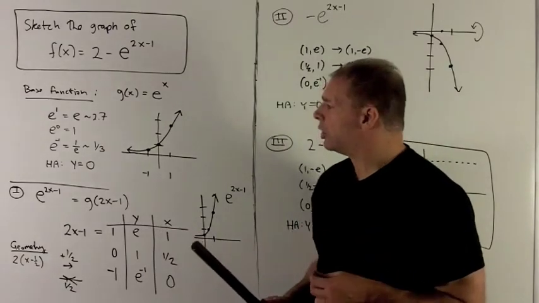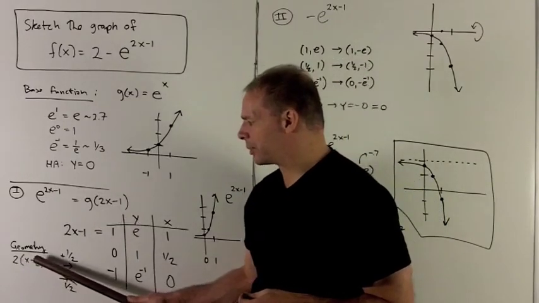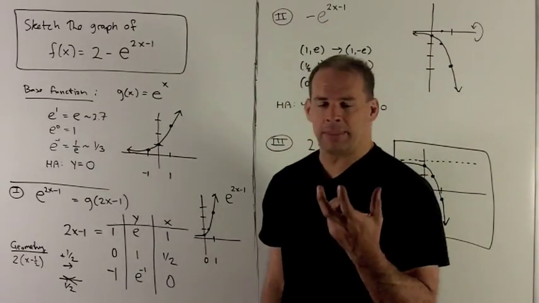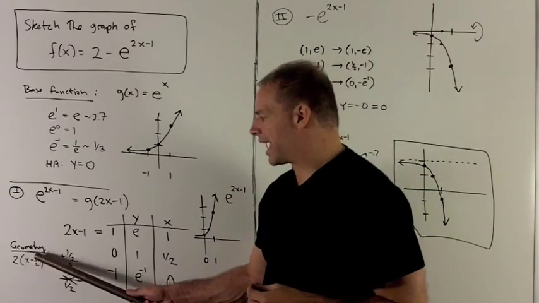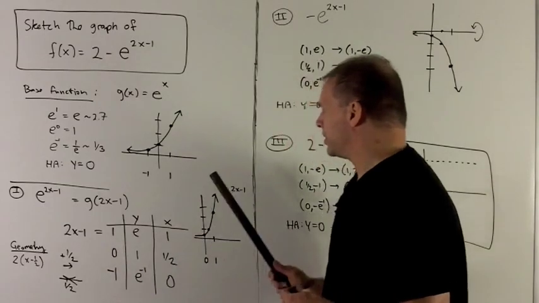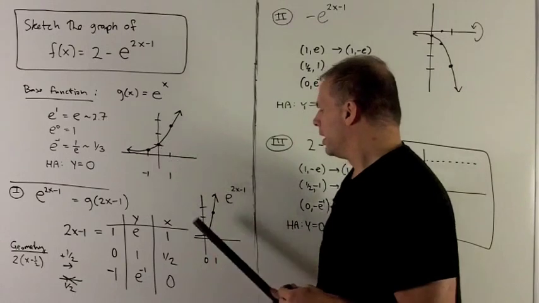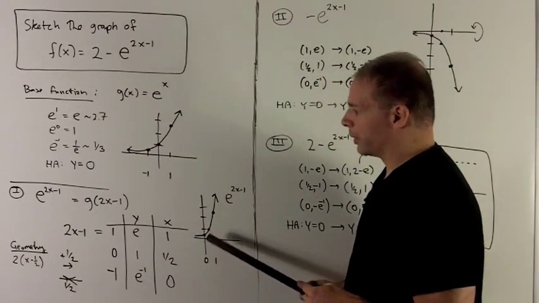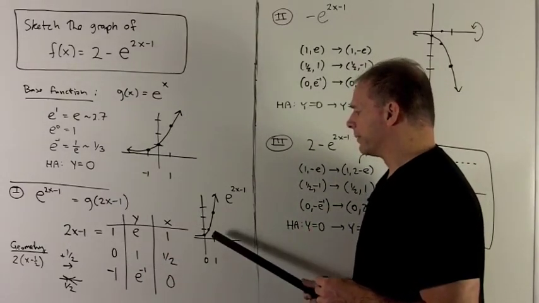Geometrically, what's happening? If you rewrite the 2x minus 1 as 2 times x minus a half, if you remember, when we have things on the inside, they behave the opposite of what you would think. So in this case, the x minus a half means shift to the right by a half. You can see that the dot over 0, so our 0, 1, is just going to shift over to 1 half, up 1, just like we would expect from our shifting to the right by a half.